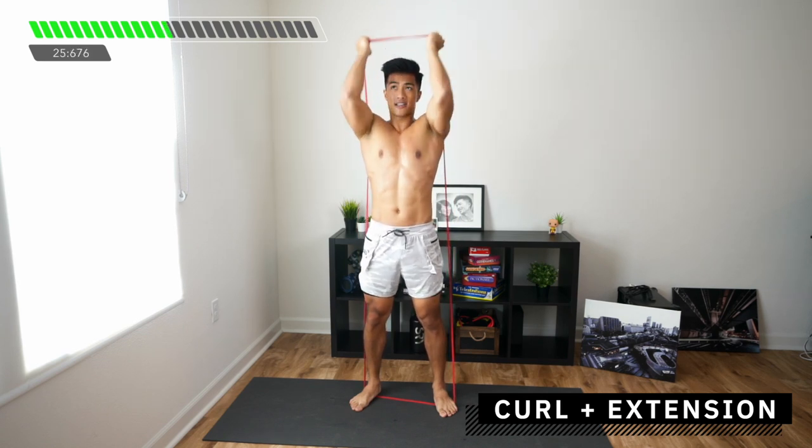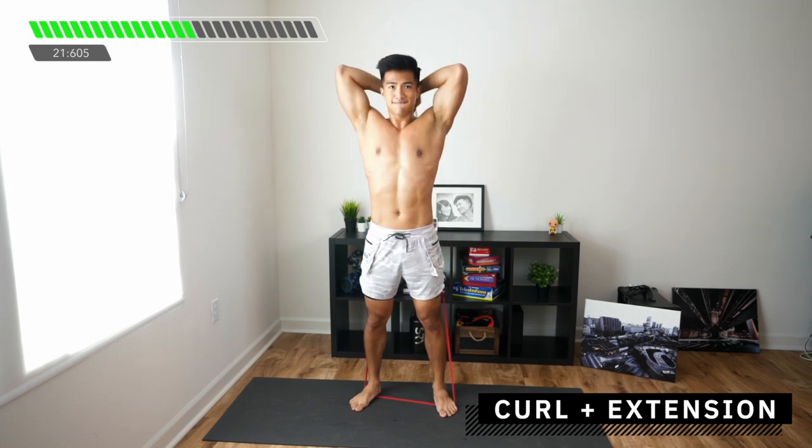Make sure you keep good form here. Don't just count the reps, make the reps count.